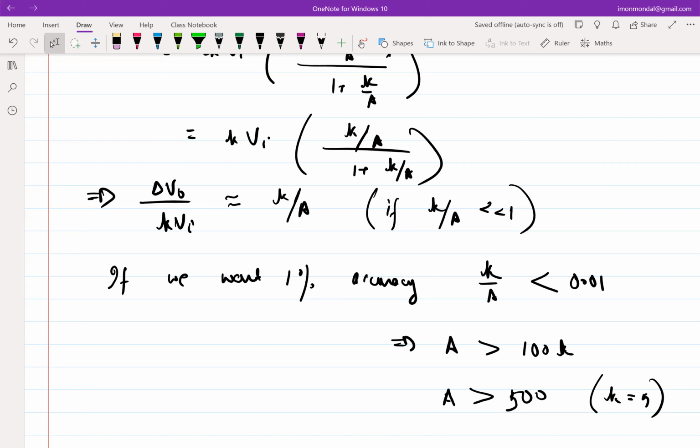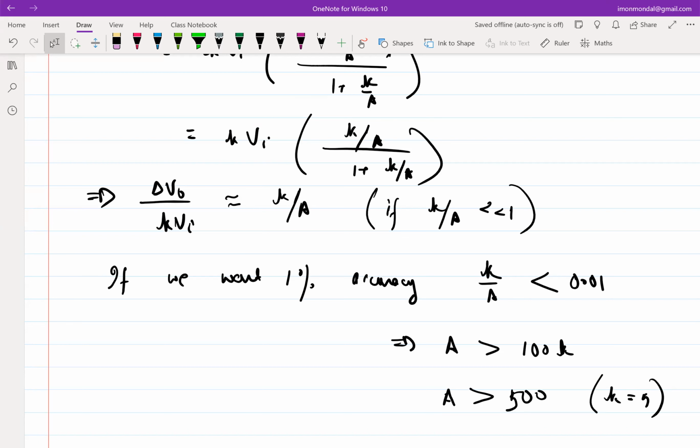But that gain will not be reliable because my GM might change, RL might change, ambient conditions might change, and that gain can fluctuate. So in an open loop system, you are trying to hit a precise value of gain. But in a closed loop system, you are not trying to hit a precise value of gain. Granted, you need more gain. Instead of 5, now you need a gain of 500. But as long as you can hit a gain above a certain level, you are good. The precision requirement goes away.